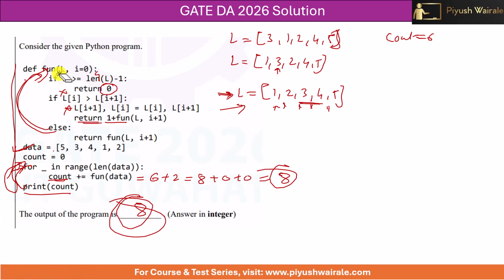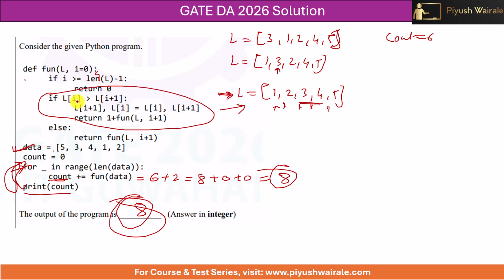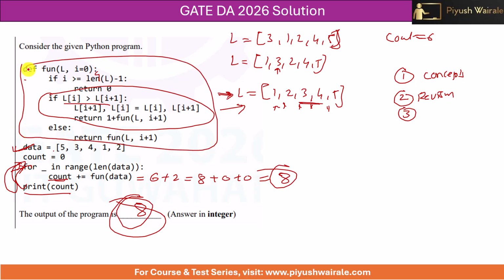So that's why we have added this type of question in our test series. From the code, we can directly find out what this particular thing means. We are simply swapping the elements based on this particular condition here. Okay. So see, every question we frame in the test series will check some concept. Some questions are there for revision purposes, right? Some questions are there to check your in-depth knowledge, right? So see, when we added this type of question, this type of code multiple times, it means we want you to revise the concept here.